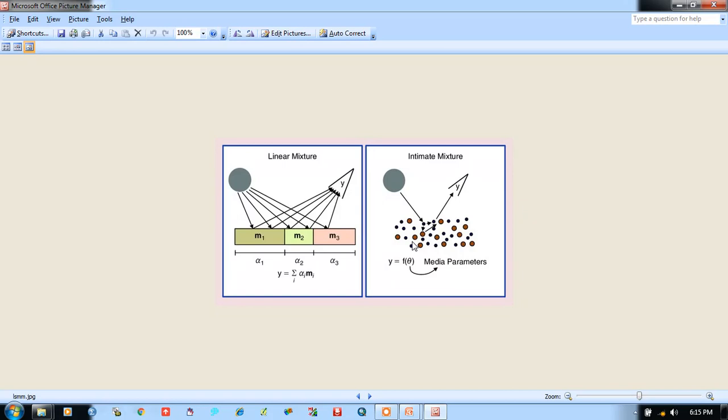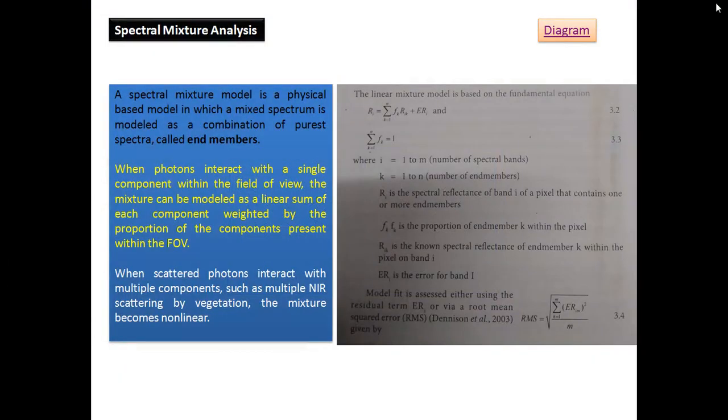Okay, so when multiple spectral features are represented by a single pixel, spectral mixing will occur. And for analyzing this spectral mixture, the linear mixture model or linear spectral mixing model is a very important algorithm, and the fundamental equation of this linear spectral mixing model is like that.